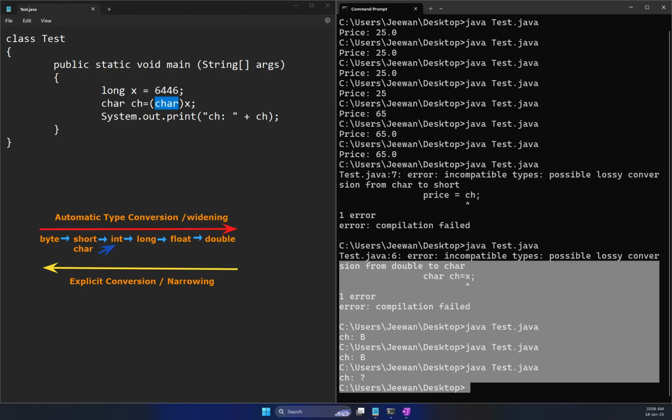Now we have literals, Java literals. What is a literal? And what are the literal types available in Java? Before I talk about this, I want you to quickly search what you mean by a Java literal and what the literal types available in Java are. Quickly figure out what a literal in Java is, why we need a literal, and what the literal types in Java are. I will give you 2 to 3 minutes. Quickly figure it out.